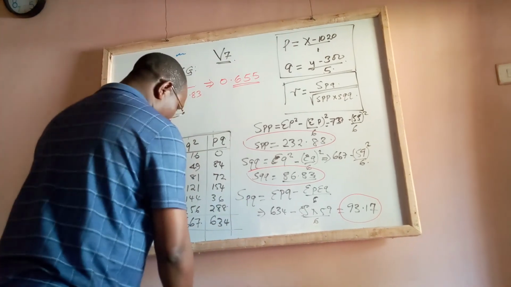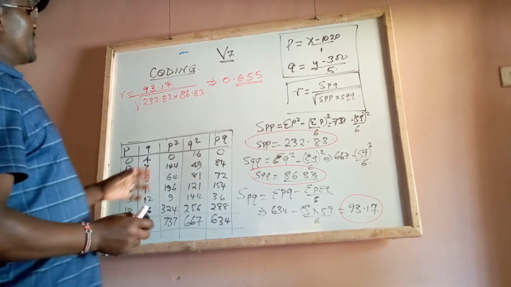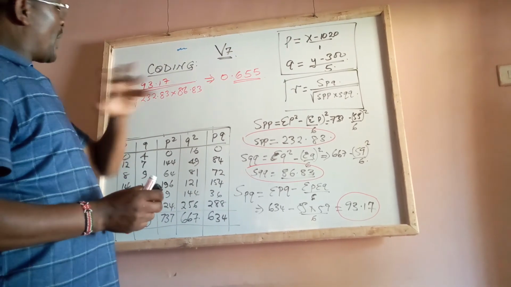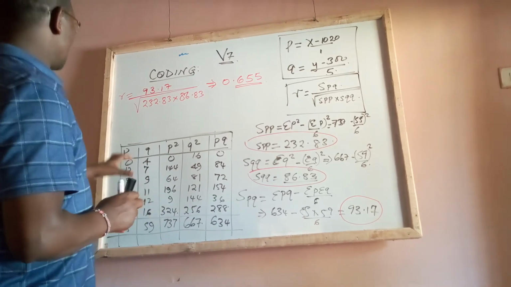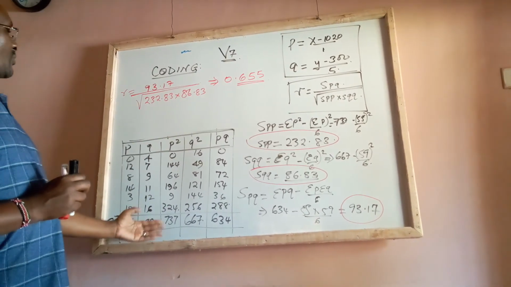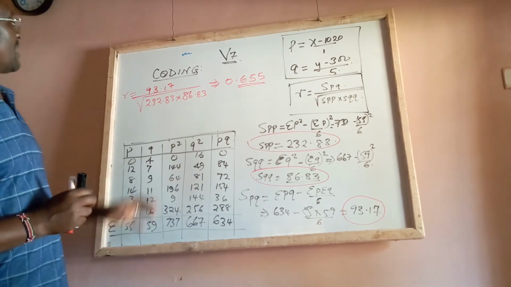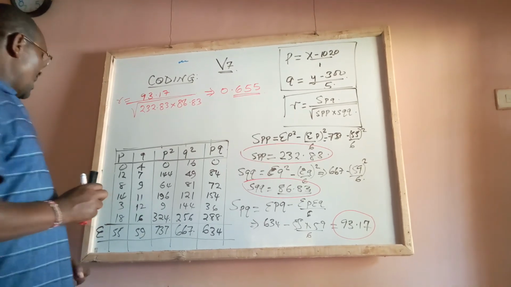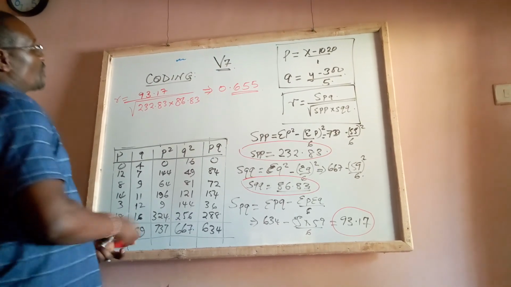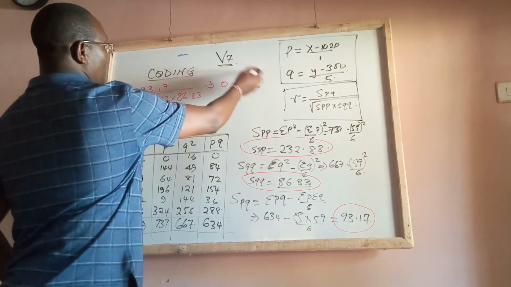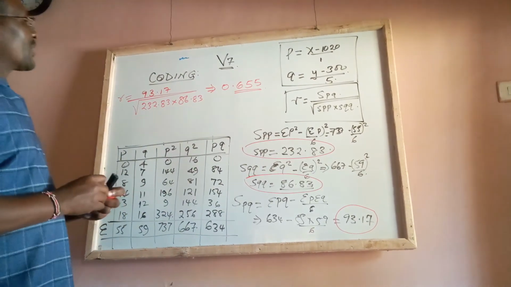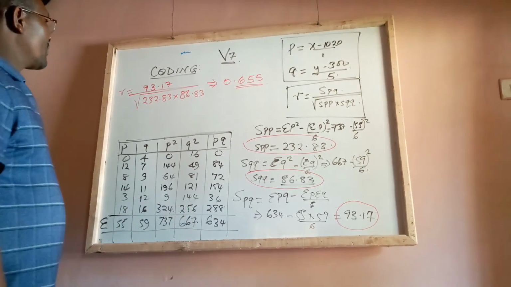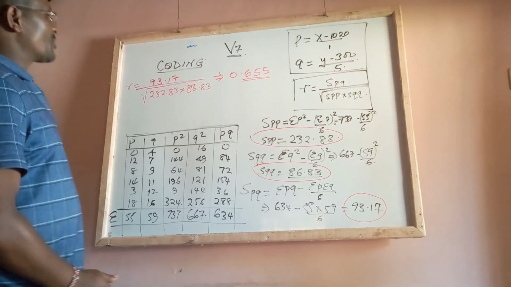But of the most importance, I want you to note that were we to work with the original values of X and original values of Y, which were quite large numbers, it would have given us a bit of a problem when it comes to squaring and addition of big numbers. But after coding, we have small values, and they are very flexible to work with. So you can already see that X and Y are positively correlated, meaning that the increase of X leads to increase of Y, though not very strongly. Okay?